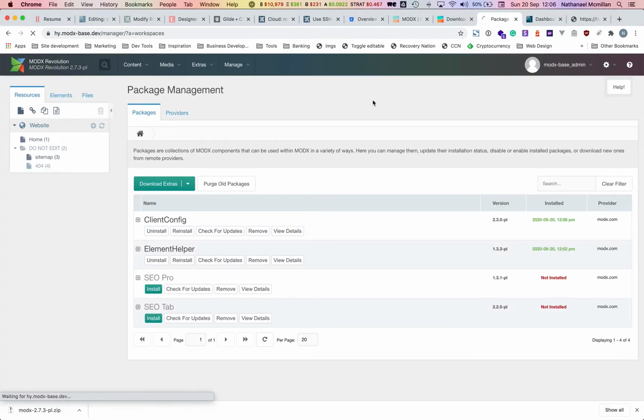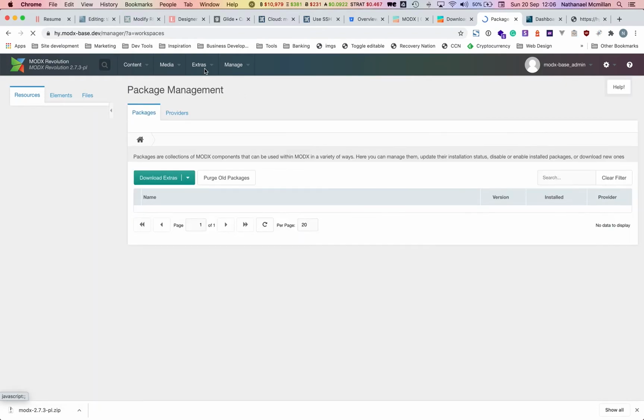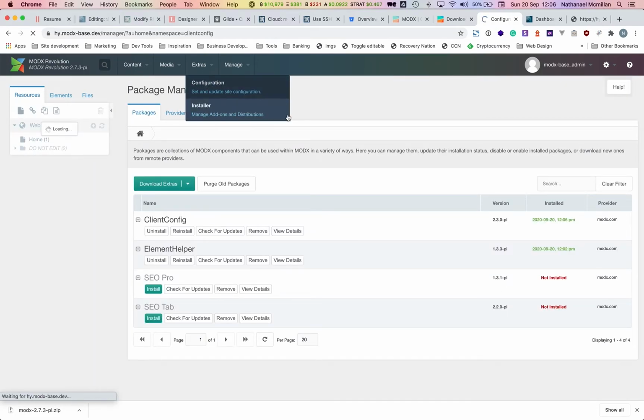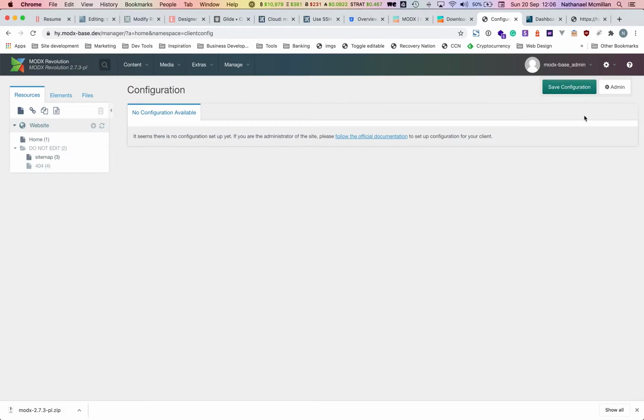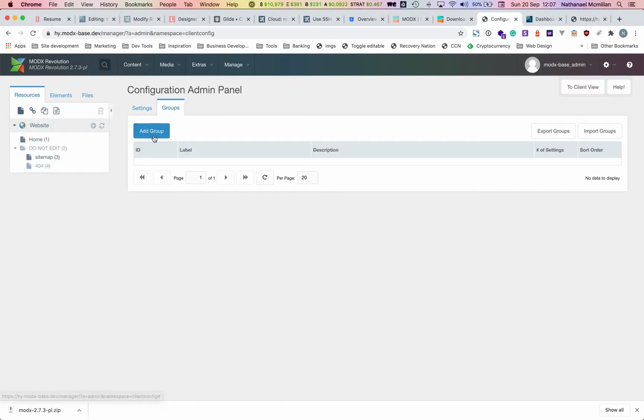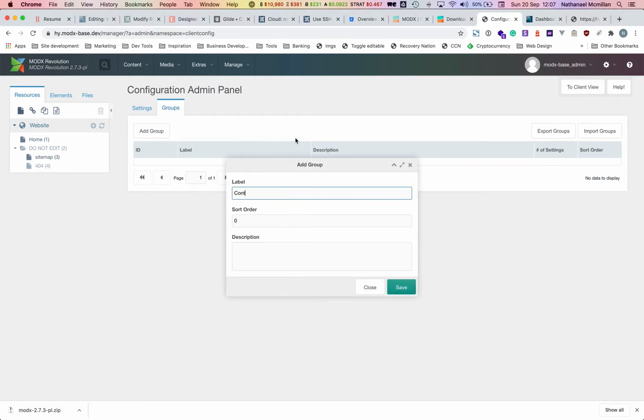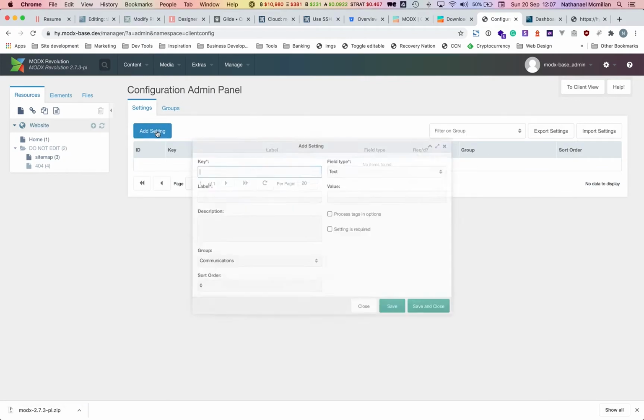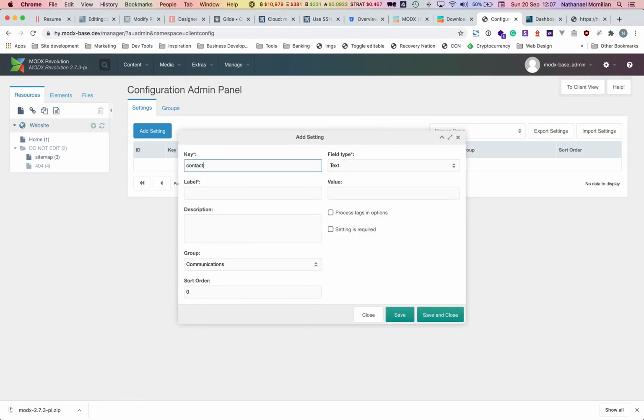So if we refresh, go to our extra configuration. Here we can set up some configs. So this will probably all change, but for now let's just set up communications and create a new one and call it contact email address.